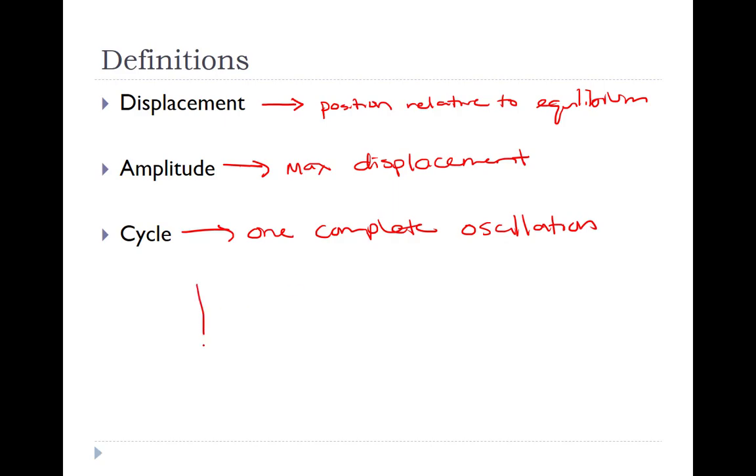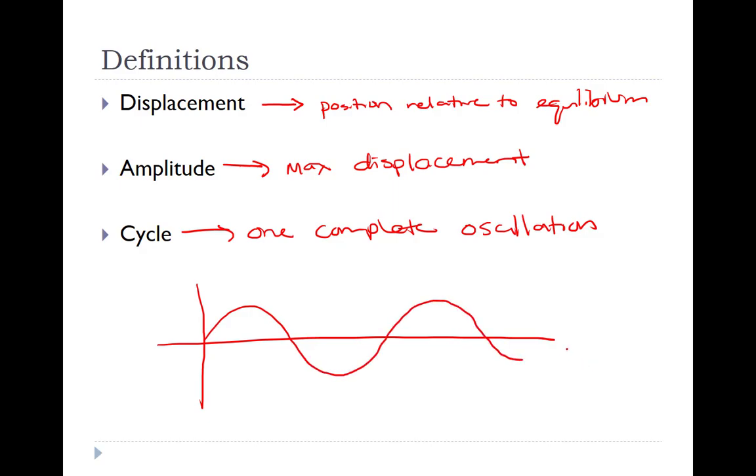If I think about this graphically, I can think about something that is oscillating like this, where this axis is time, this axis would be position, and this would be my equilibrium position, what I'm oscillating around. So anywhere on the x-axis would be the displacement from equilibrium, and the amplitude would be here and here, the maximum distance we've gone from equilibrium.